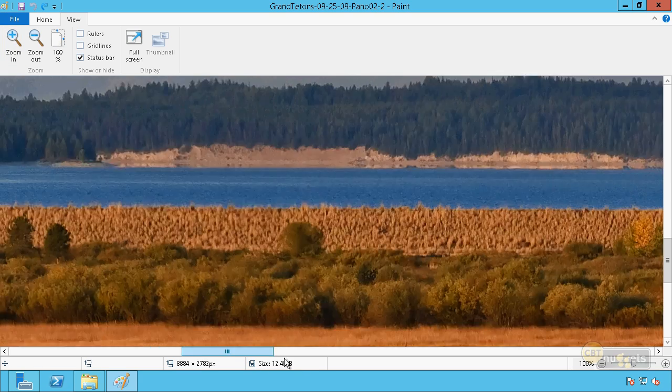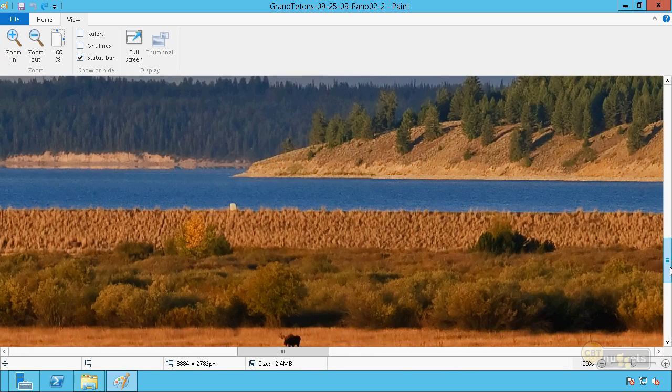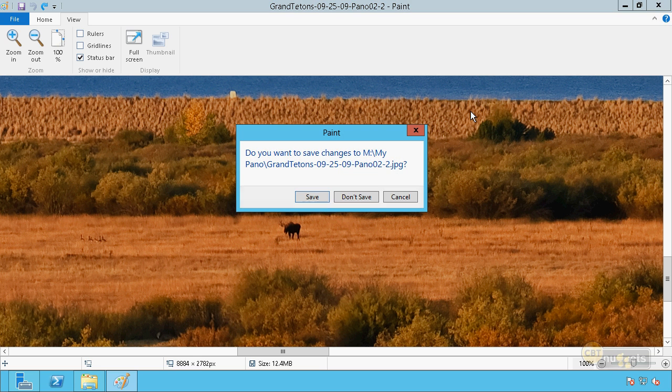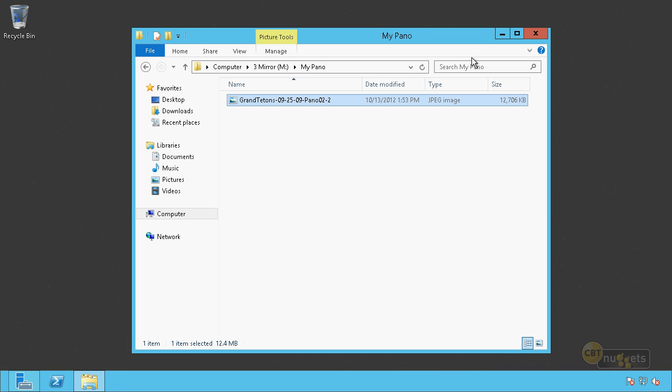But anyway, so this is an important picture to me, let's say, because I just found a moose. I don't want to ever lose that. So I've decided to implement this RAID 3 solution. That's the whole reason for doing this, people, for moments like this. So I'm going to go ahead and close that up, but I want to save that file in case something ever goes wrong.